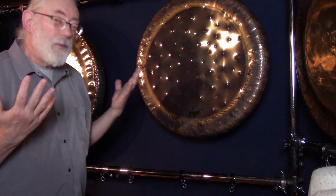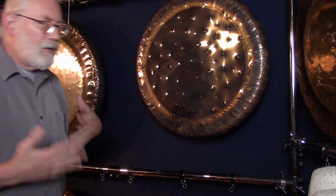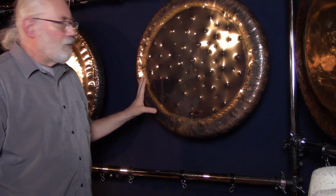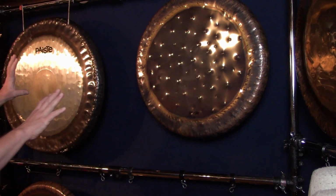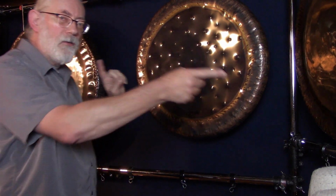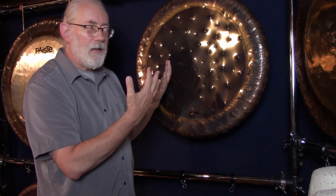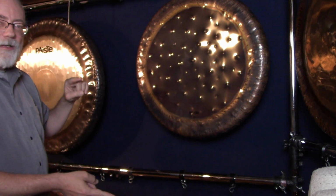When you get a new gong, as I always say, you've got to do your homework. You can't just get a gong and expect to play it and hit it a few times and that's it. I will spend hours on each one of these gongs. And then the other part of that is working with the gongs in pairs. Pick two gongs and work with those together so that I can see how they work together, what sound combinations I can get when the sounds blend. Work with gongs in threes.